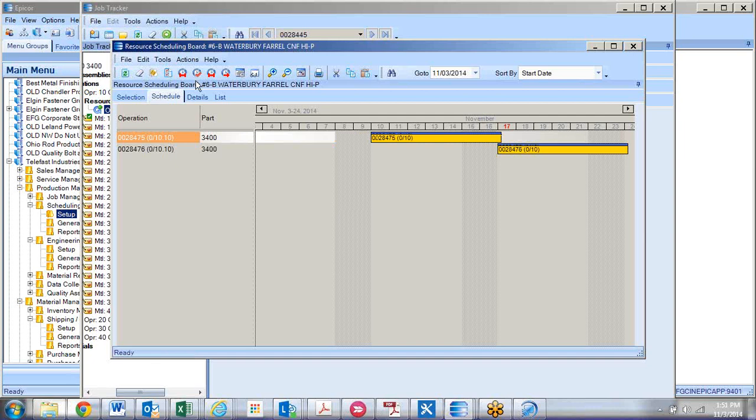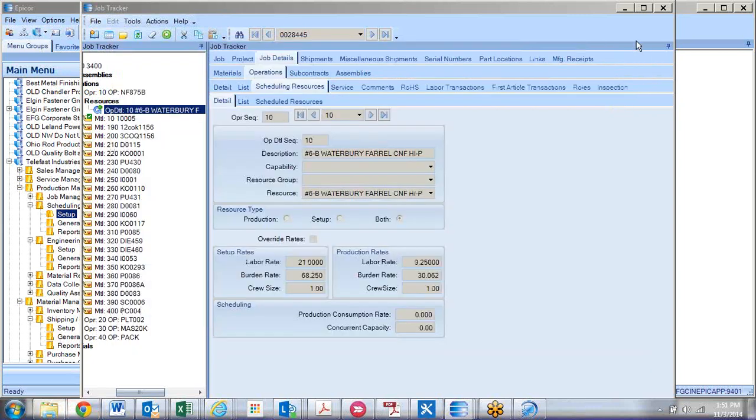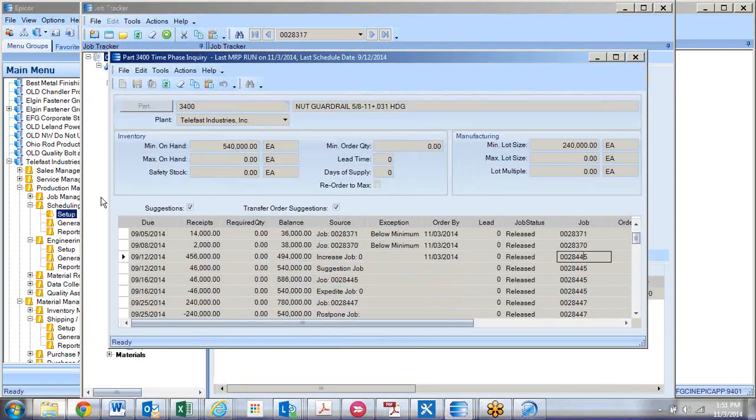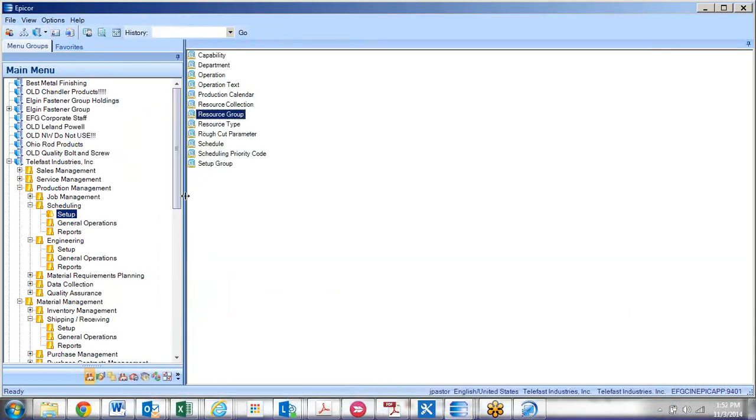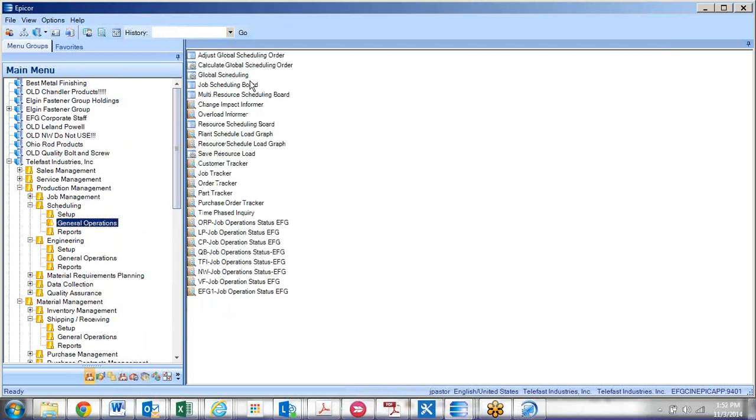And where you put that, you might have to move something out of its way. So to compensate for that, the system under scheduling has this global scheduling option.